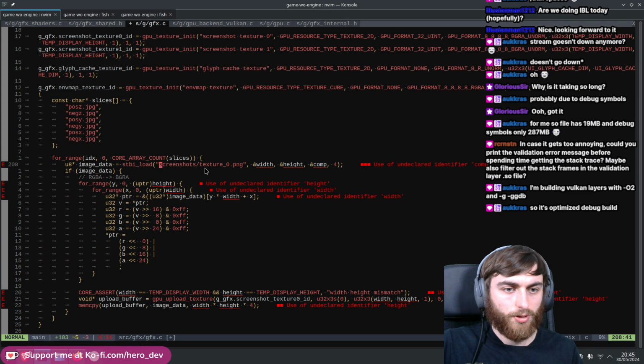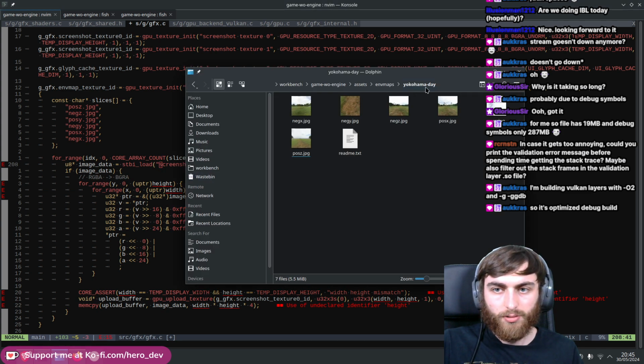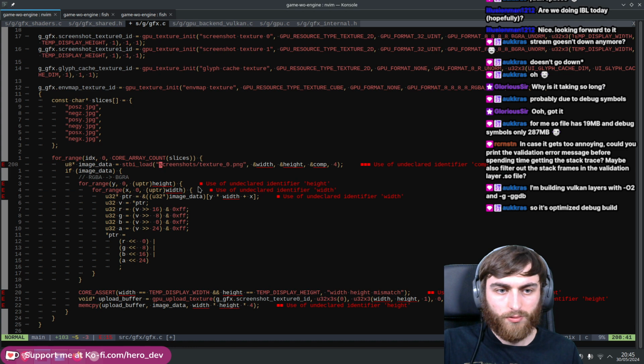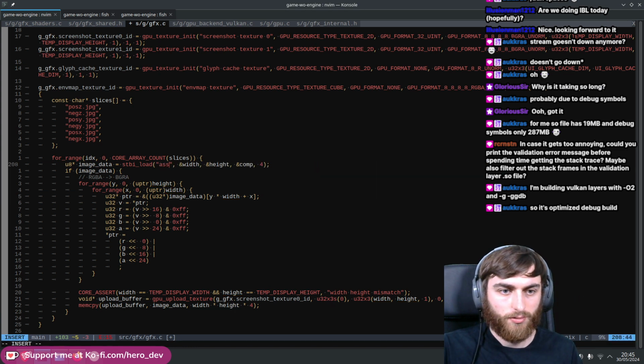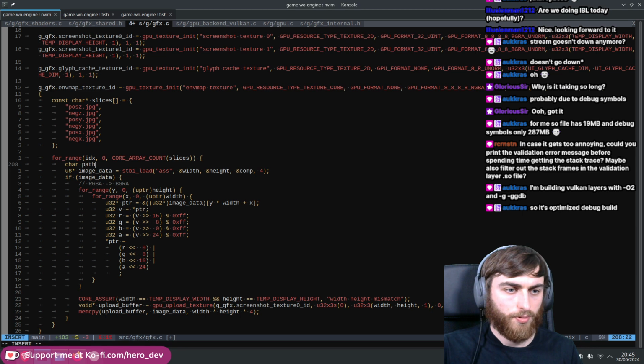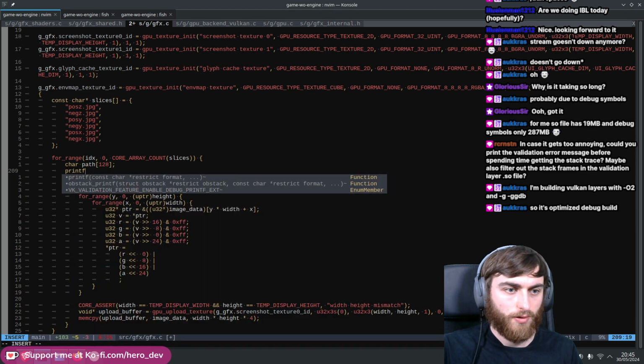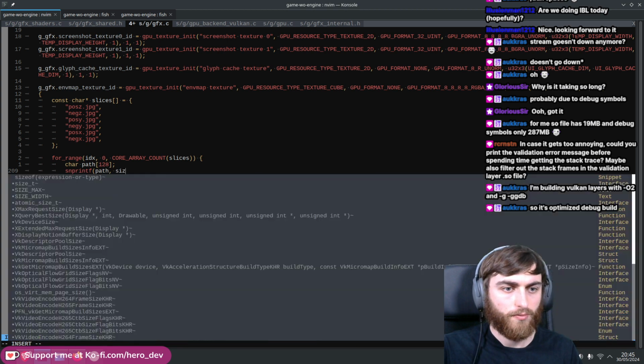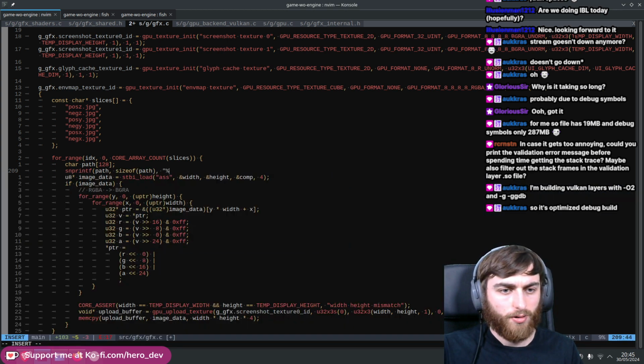Then we want to load this. So I guess we'll just do assets, wait a minute, char path, snprintf path, sizeof path, assets env maps, environment maps, Yokohama Day, s.